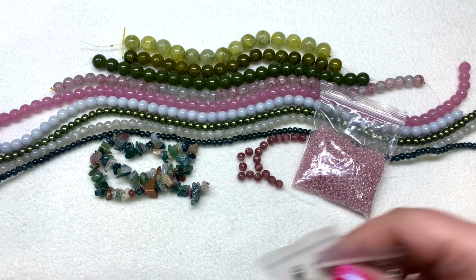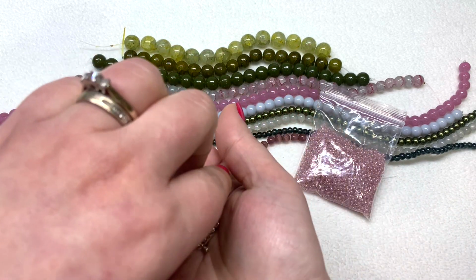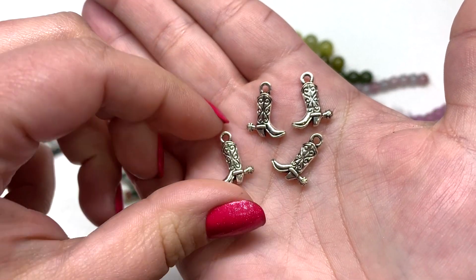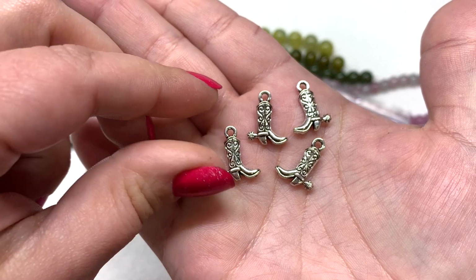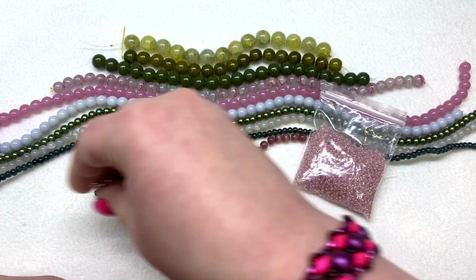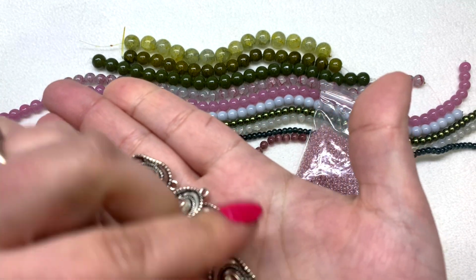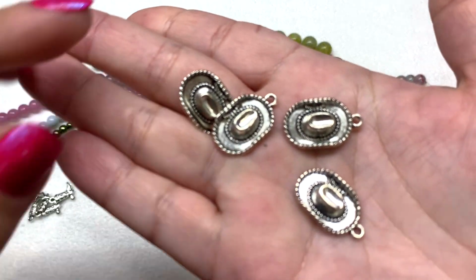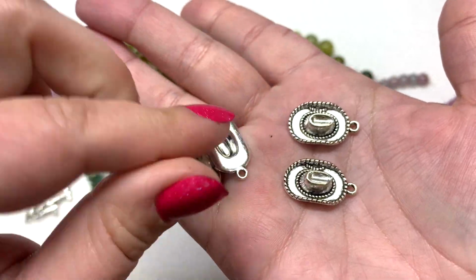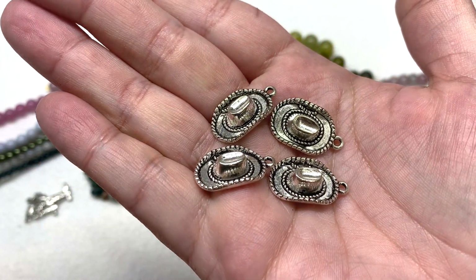And then to get into a couple of extra things, we have some charms. We have these little 12 by 16 cowboy boot metal charms. So some little quirky cowboy boots. They are double-sided. If you really wanted to get into the Western theme of this box, you could use these alongside your beads, as well as our cowboy hat. So these are 4 pieces, again metal charms, in little cowboy hat shapes. So again, if you wanted to really get into that Western theme of whatever it is that you're making, that definitely complements the theme.